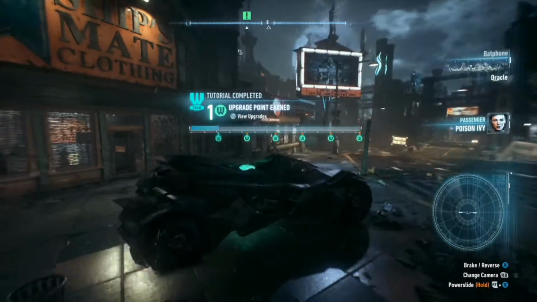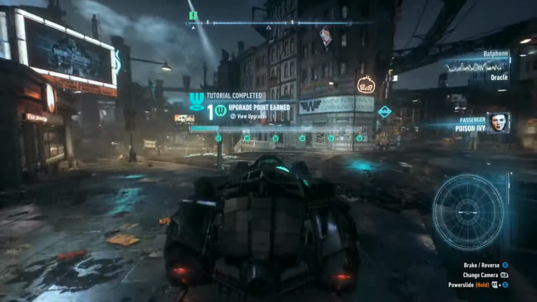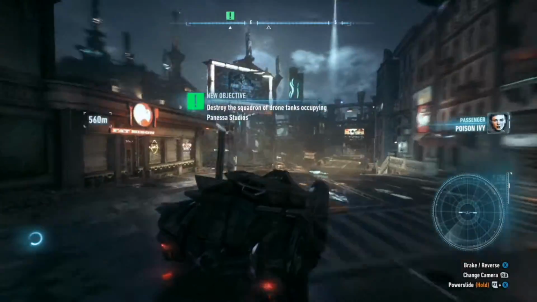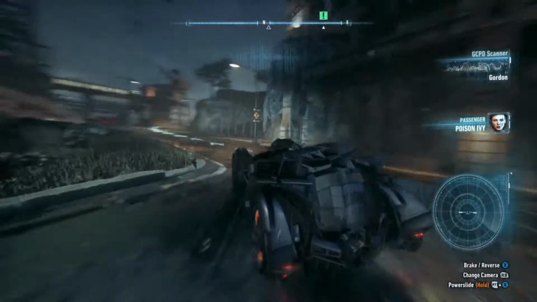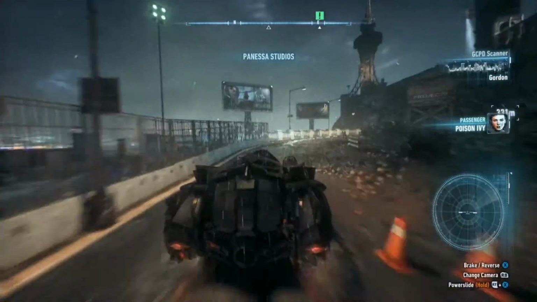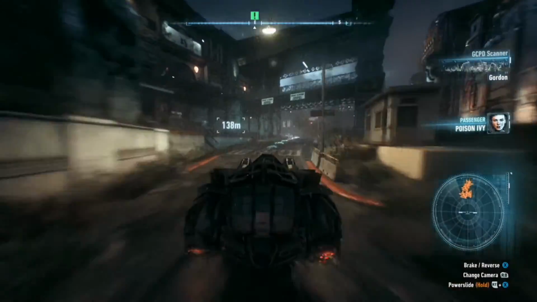Batman, I'm seeing a transport deploying more tanks at Panessa Studios to pull their men off the streets. I'm heading there now. Come in, all units. This is Commissioner Gordon. We have numerous hostile tanks deployed across the city. Gotham is under attack. I want everyone off the streets and back to GCPD. Oh, no. We're not equipped to deal with what's out there. Thank God there's someone who is.